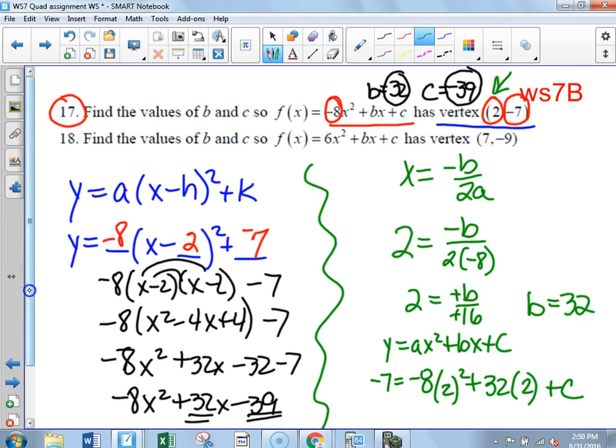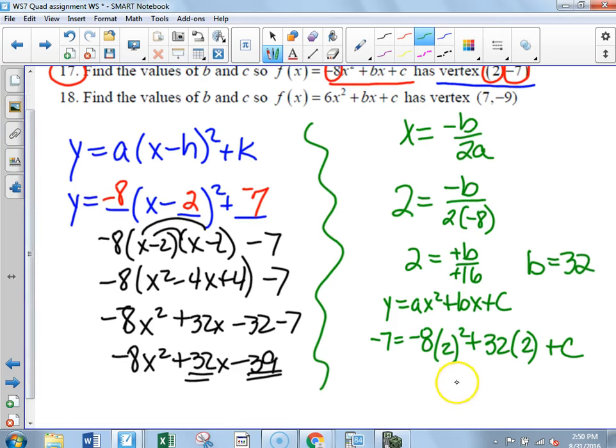So I don't really know which one was more time consuming. I'm less likely to make a mistake probably with her method because there's a lot of room to mess up over here. This is just calculator typing. I think it comes out -39. It should, yes, but I think it does. Okay? So now you guys can try 18 using one method or the other.